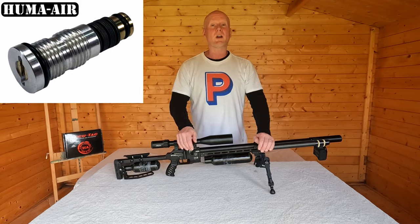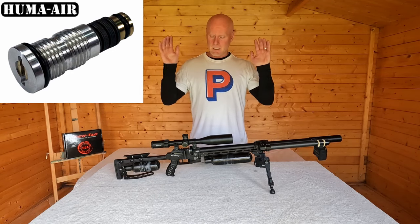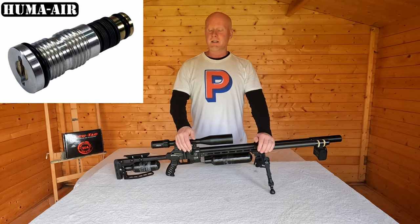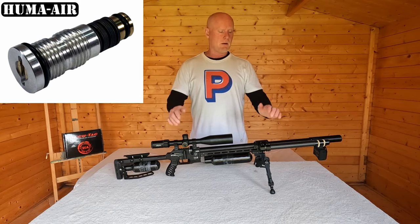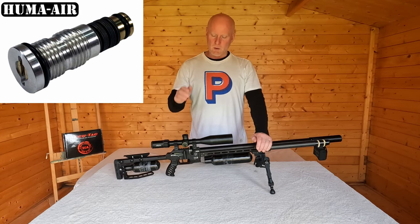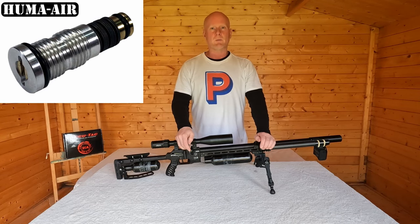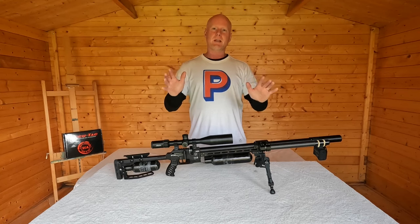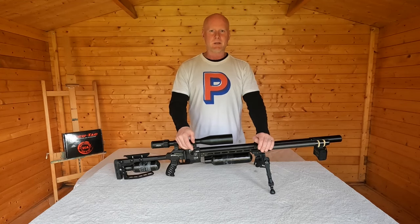So let's draw a very short conclusion. The Huma regulator is a very, very good idea to install in your dynamic block. It simply makes it a much, much better gun, and I can't wait to get it out on long range to see how it has improved the performance. And I can't thank the guys from Huma-Air enough for sending me this regulator.